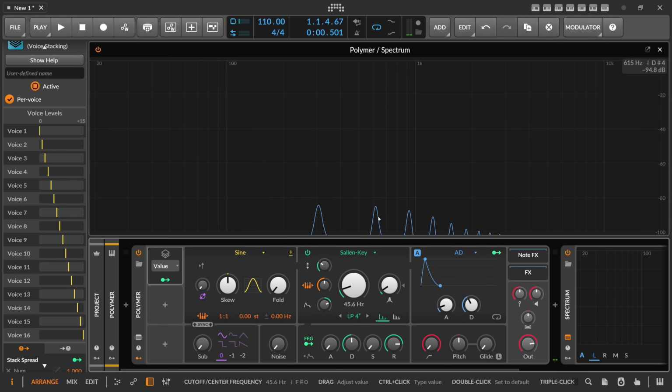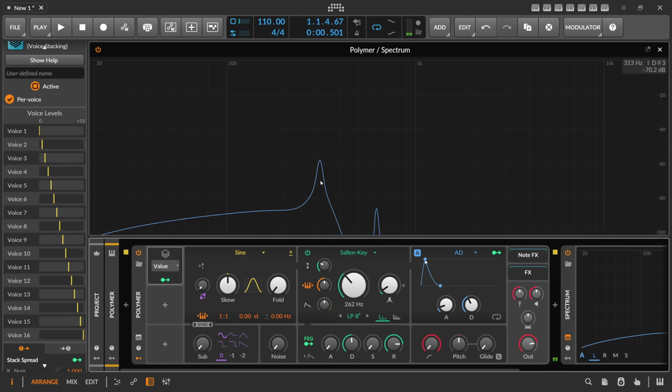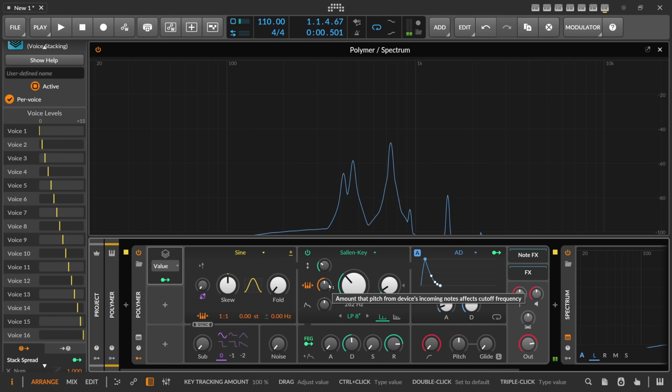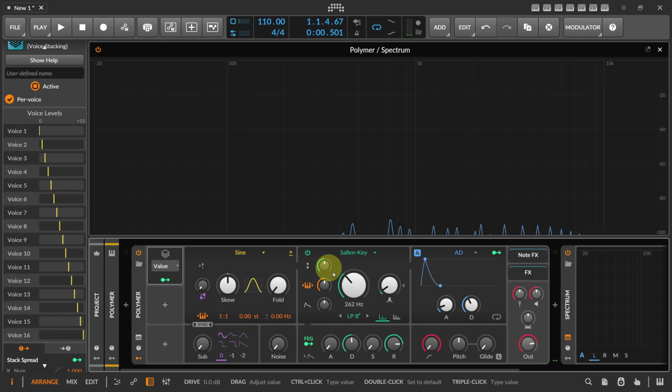So we can kind of bring down here the harmonic content of this. Maybe I use here the key tracking and then a steep filter. So we can still single out here the one partial to fundamental by using key tracking here, which is exactly the frequency I'm using on the keyboard. But it's not very specific.